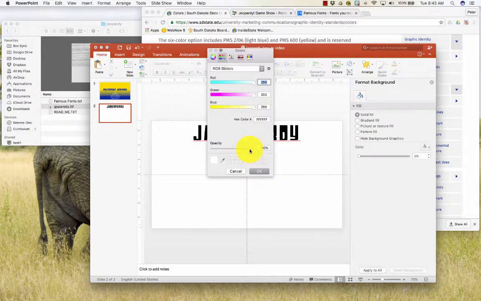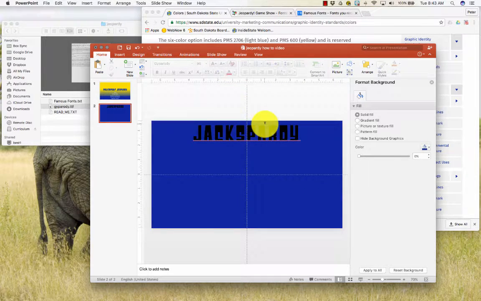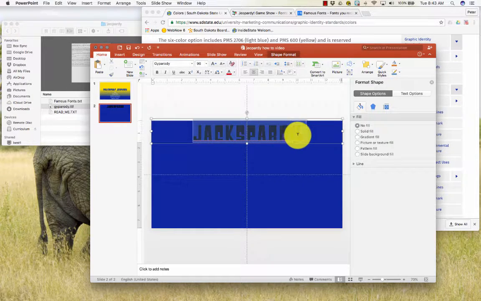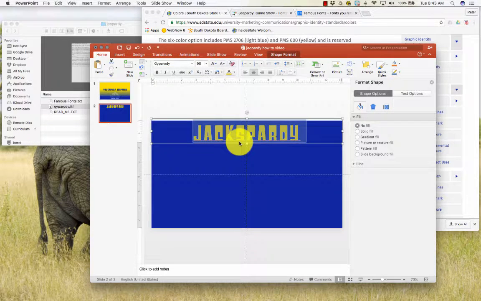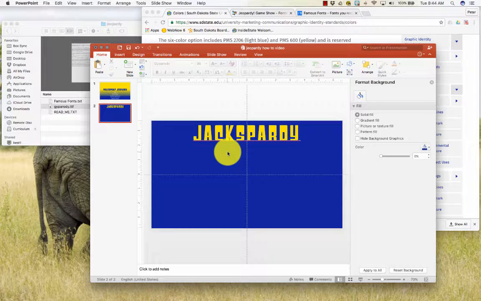When we go to more colors and we click on the sliders and we get the RGB slider, what we can do then is you can either put all these numbers in and adjust the color, or you can just go into hex color, which is the code that we copied off the website. Put that in. Once you hit enter, then you get SDSU blue. Now we'll want the font to be SDSU yellow, which I've already put in, but same thing, go to that website and then you can get the yellow. So now we've got Jack's blue and yellow for our background.